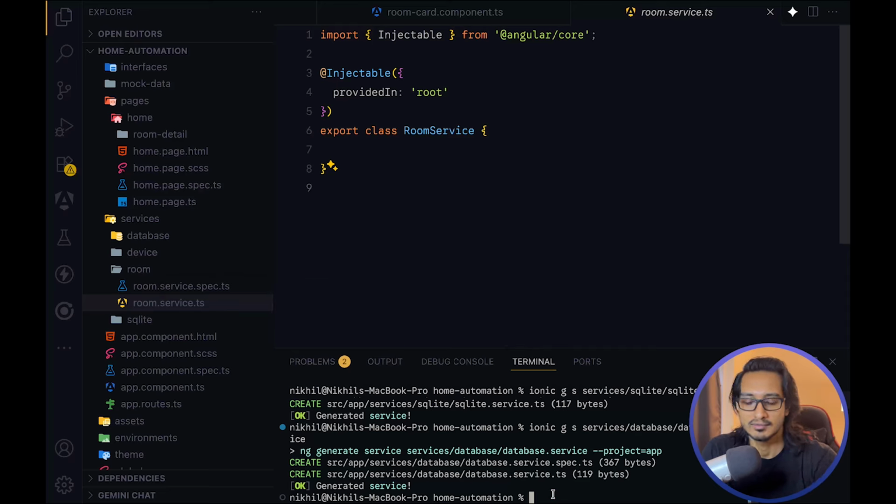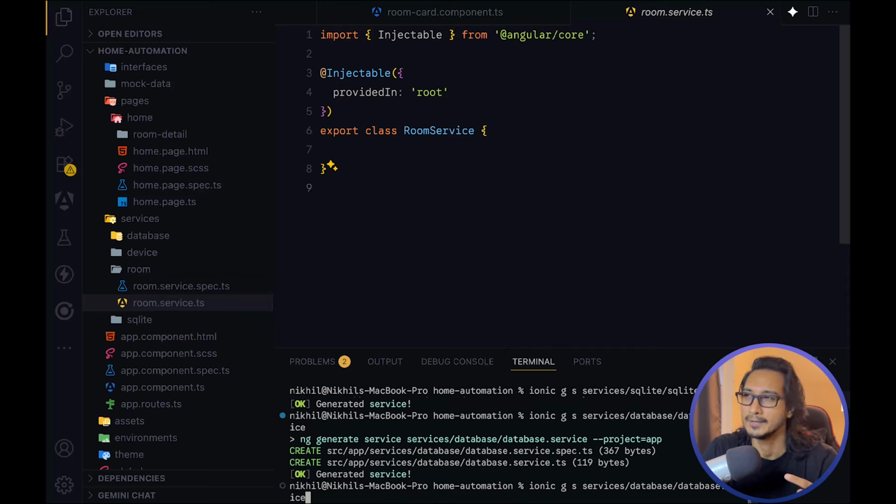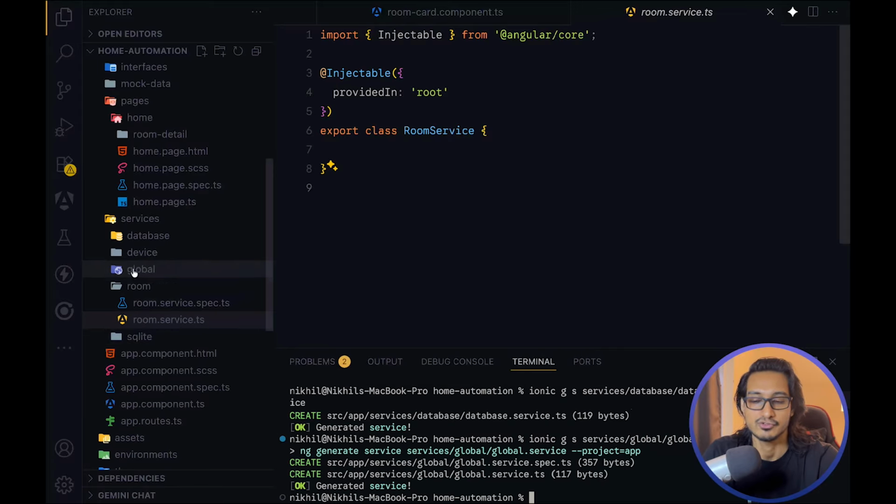We need one more service at least to manage the loader and toast and everything else in a dynamic manner so that we can use it wherever we want. And to do so, well, what am I going to do? I am going to create another service called global service in this particular manner. Now, this is also created. What else? Do we need anything else?